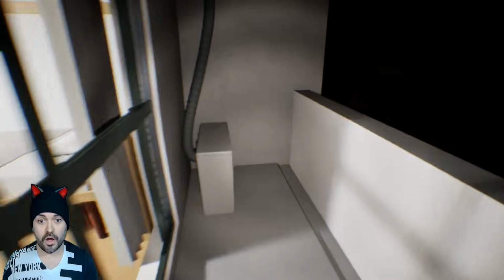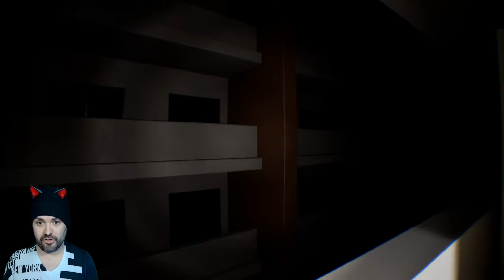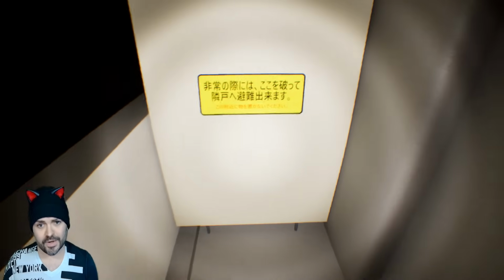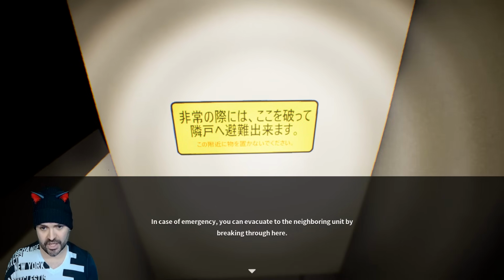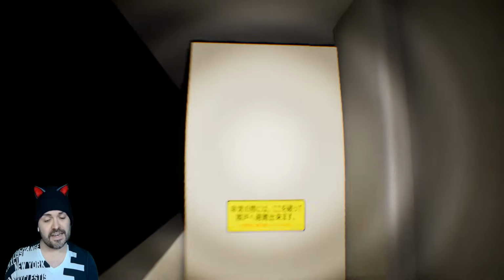Wait. Oh my god, there's more. Oh, this is going to be tricky. Oh, I don't know what that says. Oh, in case of emergency, you can evacuate to the neighbouring unit by breaking through here. Oh, that's clever. Okay.